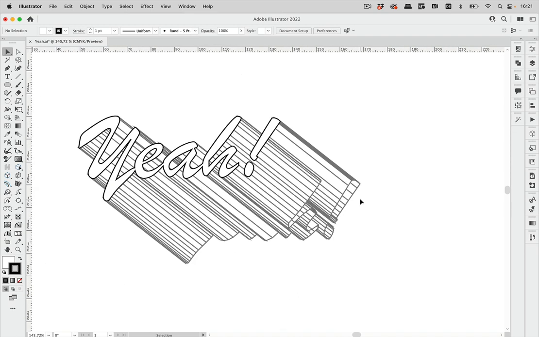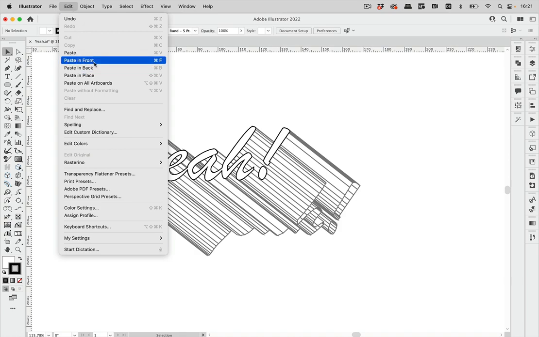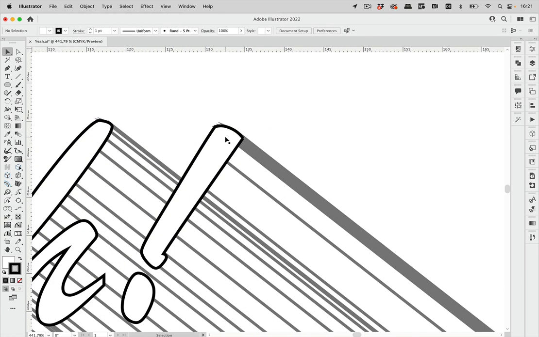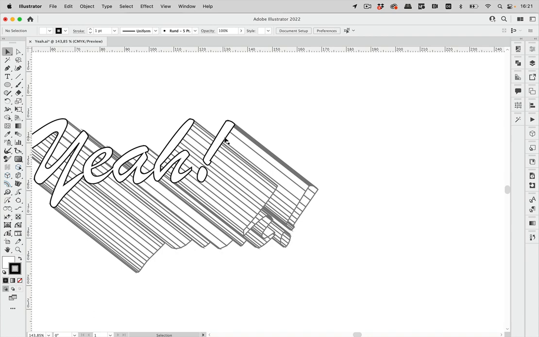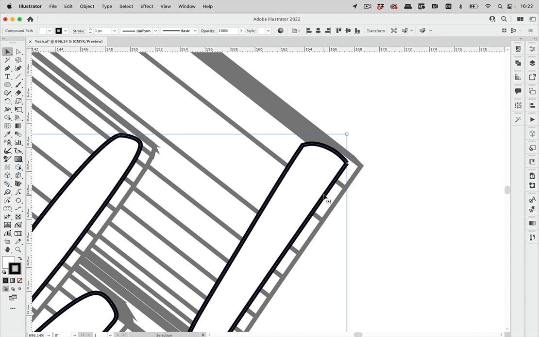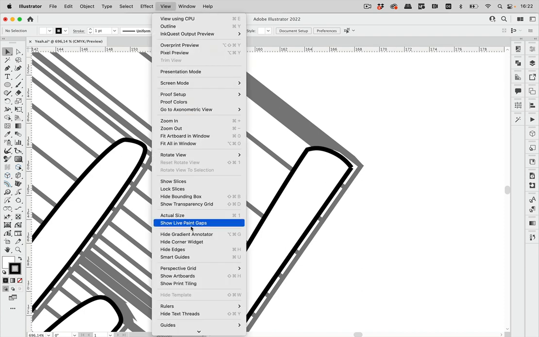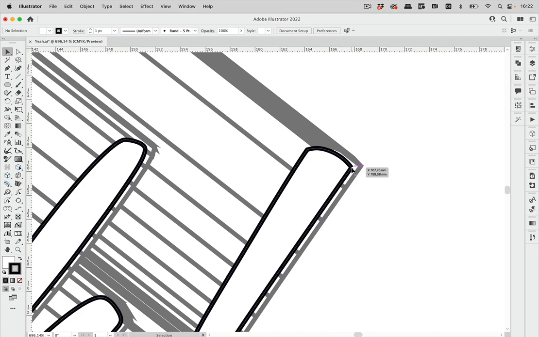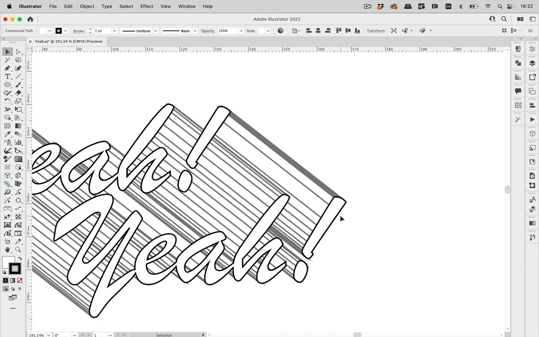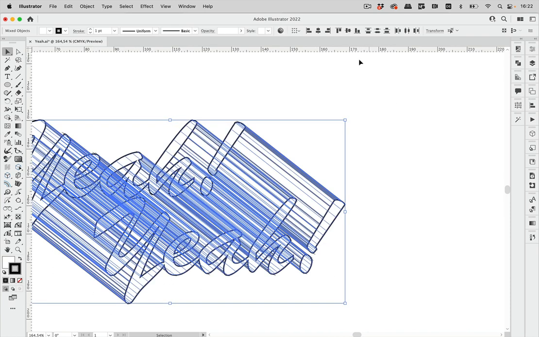And now we can use the copy we've made. So Edit, Paste in Front so that the one with the many anchor points gets replaced, because fewer is always better. And then we can also take this, of course, move it here, match it. And again, we can use one of those prominent anchor points. Let's turn on the smart guides for that. And then you see there's an anchor. Match that over there. And then, of course, unite all this stuff like so.